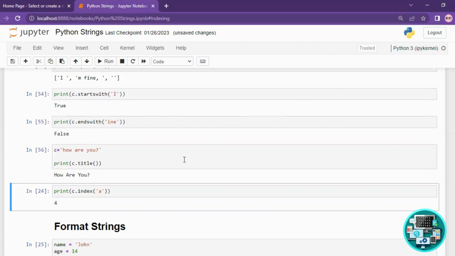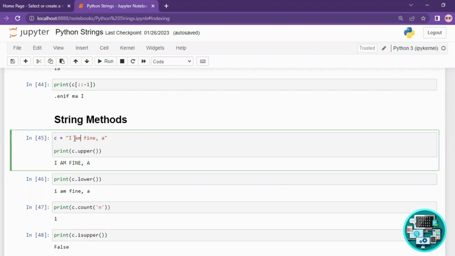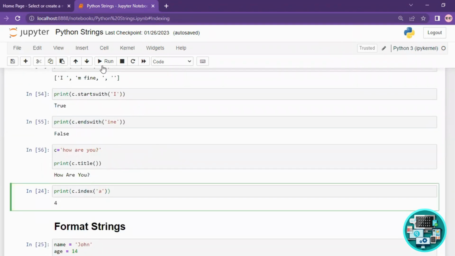And in the next example, we have C dot index of A. Everyone would get confused between index and count. So just to be clear, count is nothing but counting the number of times a particular character is repeating, and index is going to return the index number of the specified character. So the index number of A would be 4. Even if I have more than one A here, the interpreter is going to return the index number of the first character it meets. So it's going to meet it here, so that would be 0, 1, 2. So the index number of A would be 2.